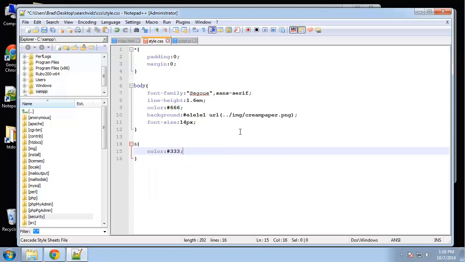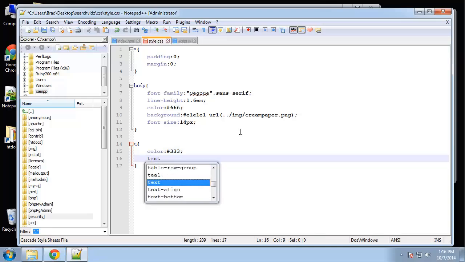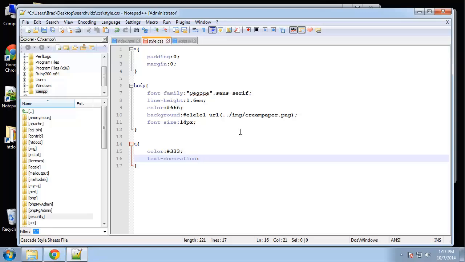Link is going to be color 333, and text decoration. I wish that they would just have none as the default, because underlined links look horrible.